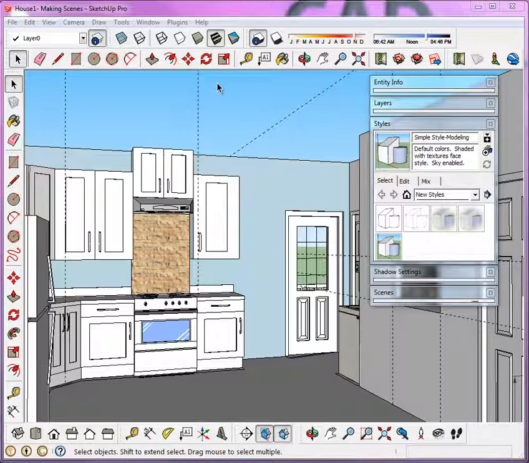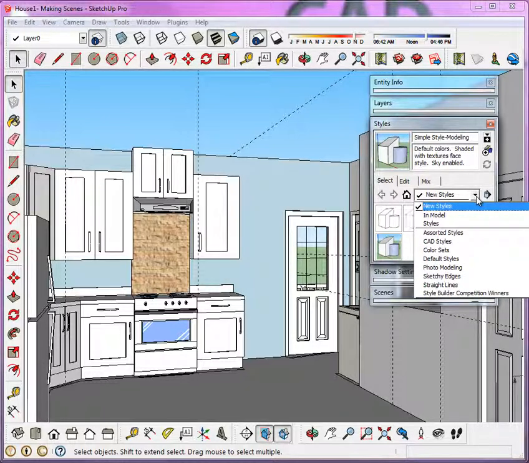So first thing is, if we take a look at the model that I have right here, if you look into your styles, you have three different tabs, right? And then you have a pull down menu. When you look here, below this line are the collections. These are the default collections. I'll show you later how you can use the properties of any of these styles to create your own.